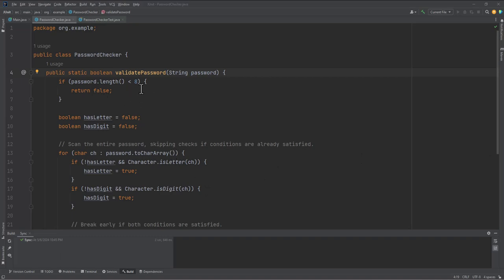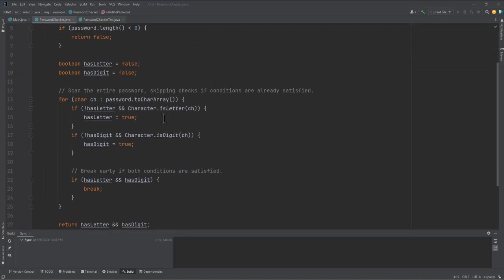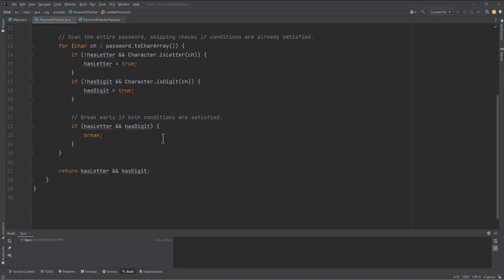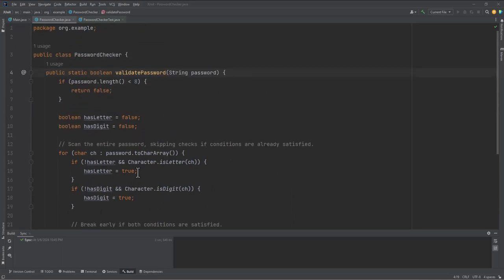My password must be 8 characters or over. If it's less than 8 characters, then we're going to return false. It's not valid. We're going to loop through all the individual letters of the password and check: does my password have a letter? Yes. Does it have a digit? Yes. So a valid password has to have both a letter and a digit and be 8 characters or more. That is what this method checks for. And if you think about it, that's quite a few test cases because there are lots of different combinations of things that we have to test to make certain this thing works the way it should.